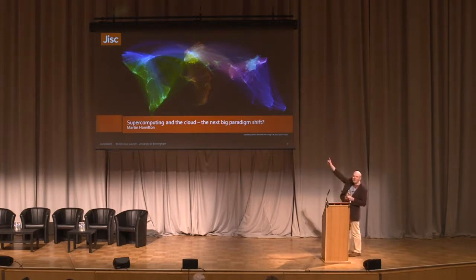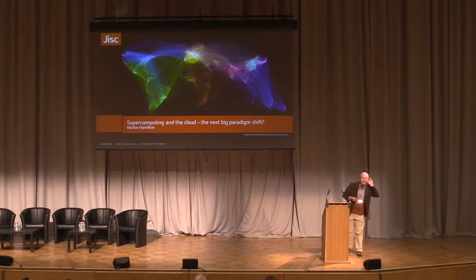I wondered if anybody's seen this image before. Is this familiar? Do you know what that is? It looks like the graph of Facebook connections. Very close. It's actually a graph that this guy did of research connections. So this is all about the research network equivalent of the Facebook social graph.